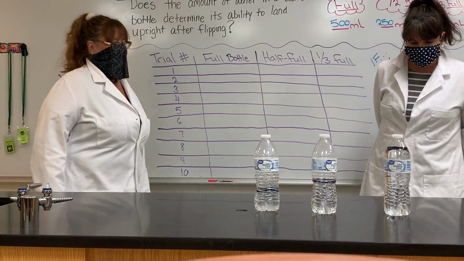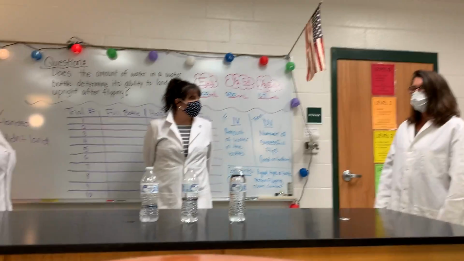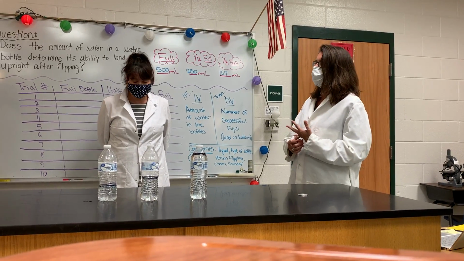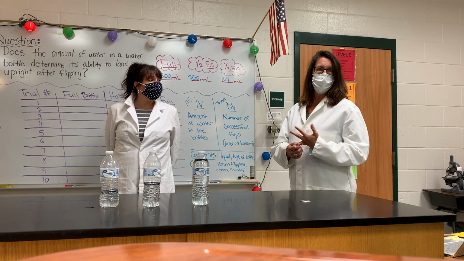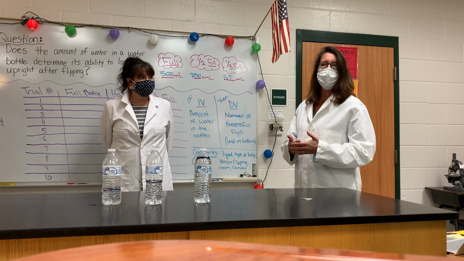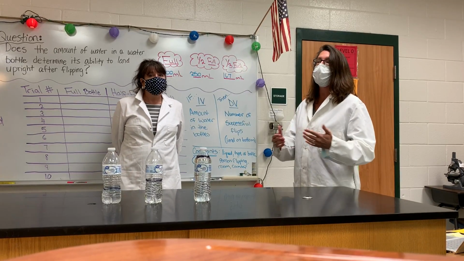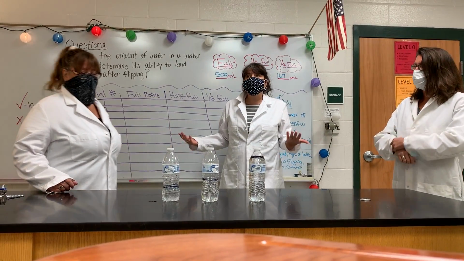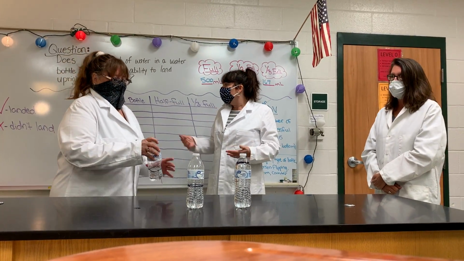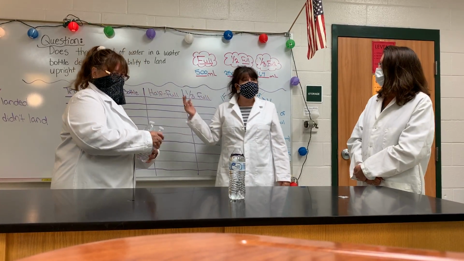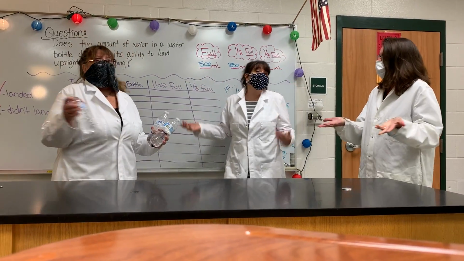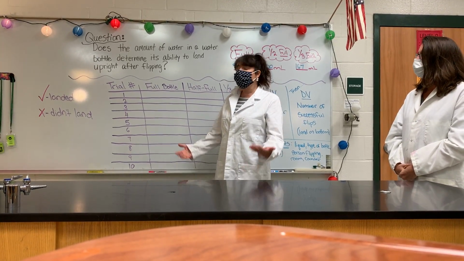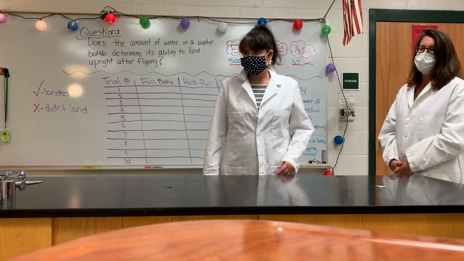Well, Miss Hamby, why is it important to try it so many times? Because to know if you're successful, you have to repeat the trial. In science, we repeat our experiments over and over so you can compare your results and make it more accurate. We want to make sure our results are reliable. If we just do it once, we don't know if it's a fluke that she landed on the table or not.